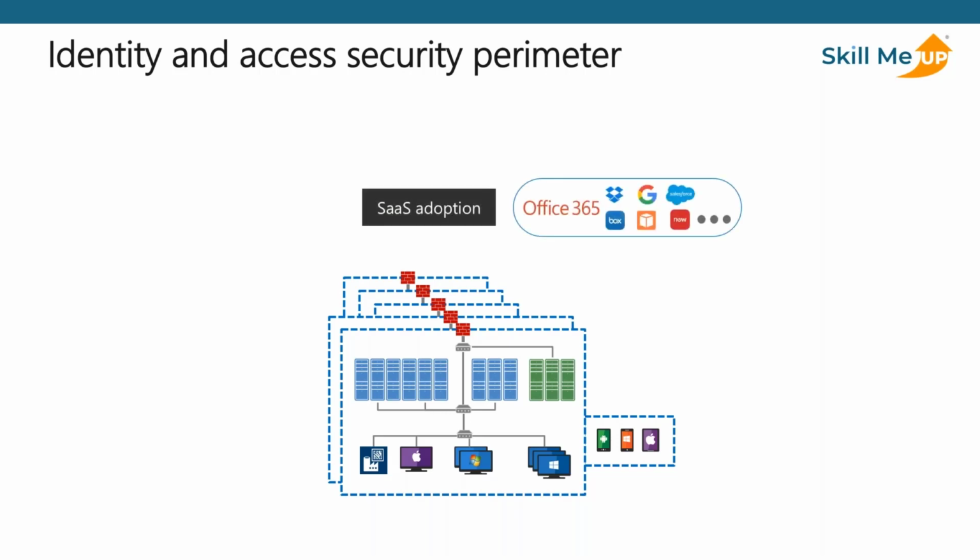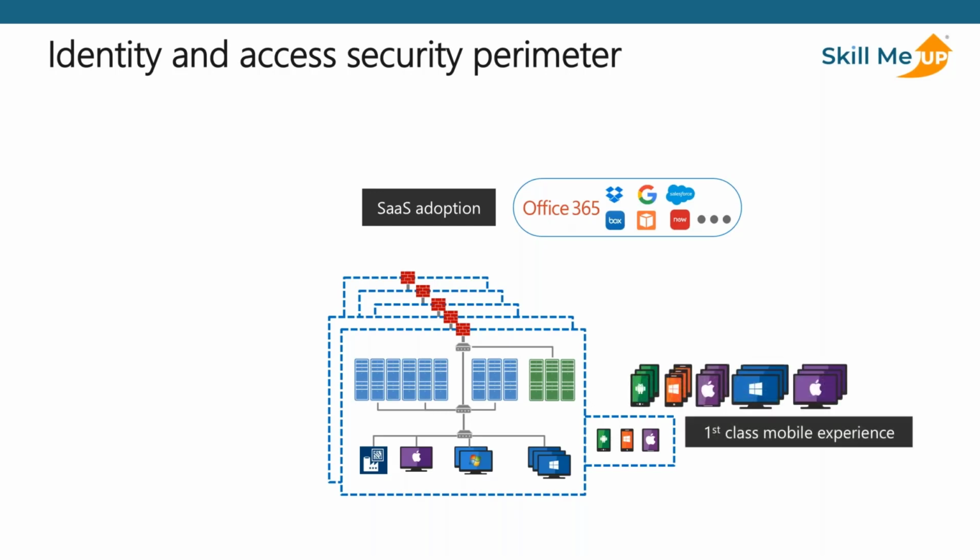But with this adoption of software as a service, we really need to think of other models, other ways of supporting this plethora of applications which we really cannot consume in a single tenant way. We cannot put these within our own environments, within our own network perimeter. And when we evolve across this adoption path, at some point, we really need to have this first-class mobile experience as well. And we maybe need to procure some mobile device management with different sets of conditional access, and maybe even support bring your own device self-enrollment of those devices as well. We no longer are able to just rely on IT-provided laptops, workstations that are pre-provisioned and that are secured from the ground up.